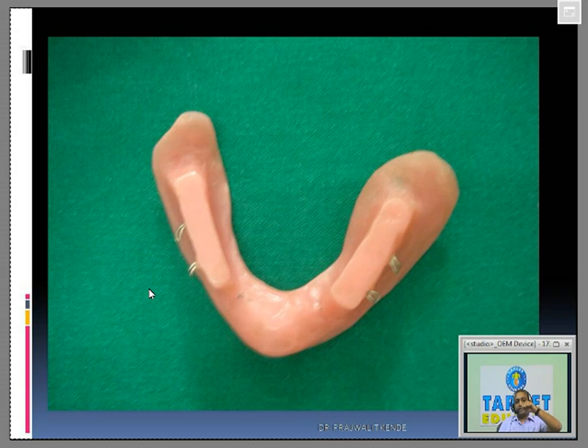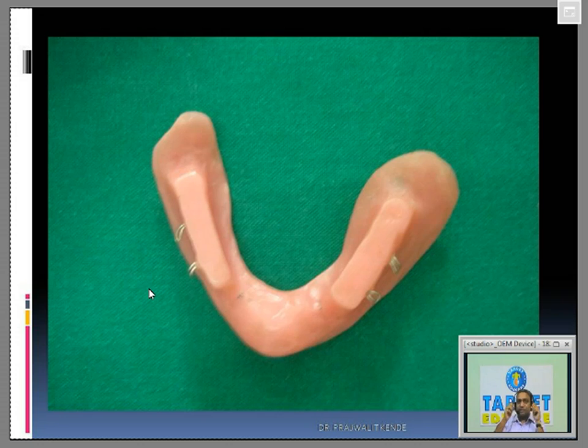So suppose this is a maxillary denture, so you make 2 holes, because there is an alveolar ridge and there is a deep palate here. So you make 2 holes on the buccal side of the denture, which come out on the palatal aspect. One hole here, one hole there, both in the canine region, and you need to make 2 holes in the palatal aspect. On the palatal aspect of the denture, you make 2 holes, and like this you pass the wire from the palatal aspect of the denture, and similarly you take it out from the buccal aspect, then you tighten it. So this is called per-alveolar type of wiring.